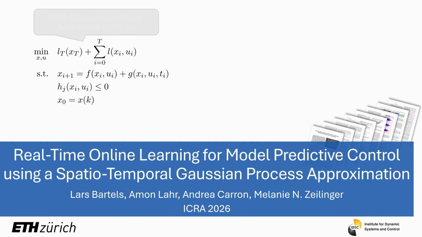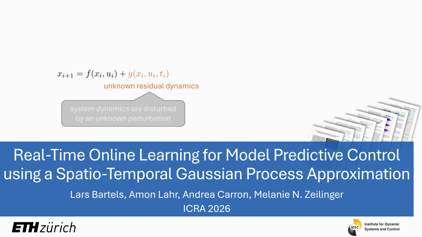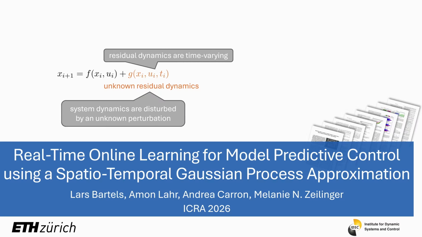Let's start by considering a nonlinear MPC formulation where we are especially interested in the model of the system dynamics. That's because these are disturbed by an unknown perturbation which is not captured by our nominal model. These residual dynamics may depend on system state and control input, but can crucially also be time varying. In our pursuit to improve MPC control performance, the goal is to learn the residual dynamics from data.